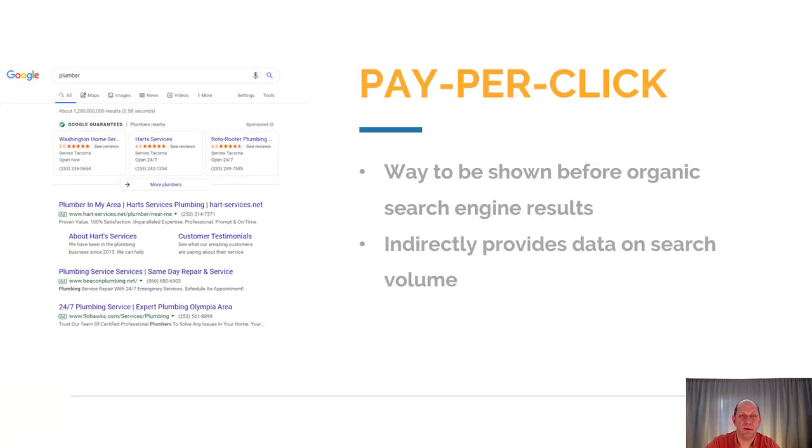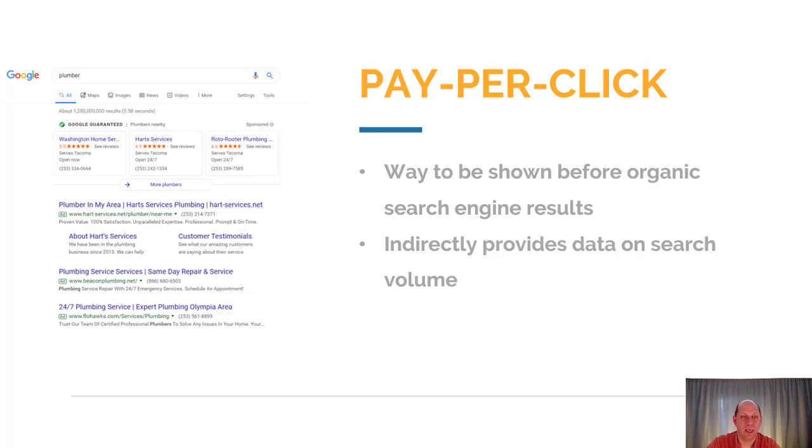As I mentioned a little bit earlier, there is the concept of pay per click, or paid results in the search engine result page. These are typically at the top. They do call themselves out as ads, but the reference is usually pretty small. They do show higher than what are called the organic results. So if you're interested in actually ranking higher, there is a pay to play option where you can do this.